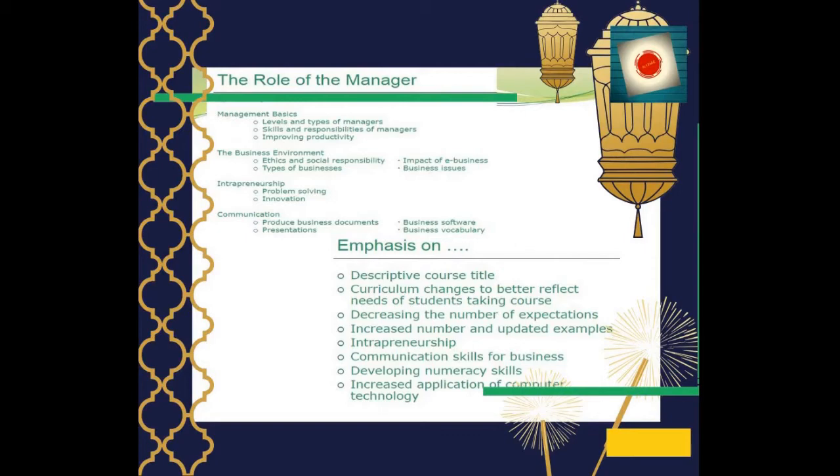Communication: producing business documents, business software, presentations, business vocabularies. So the basic emphasis is on a descriptive course title, curriculum changes to better reflect the needs of students taking the course, decreasing the number of expectations, increasing numbers, updating samples, entrepreneurship, communication skills for business, developing numeracy skills, and increased application of computer technology. So these are all related to different fields of managerial activities.